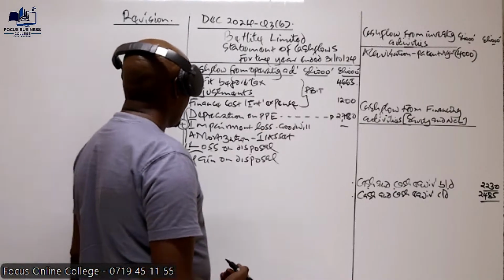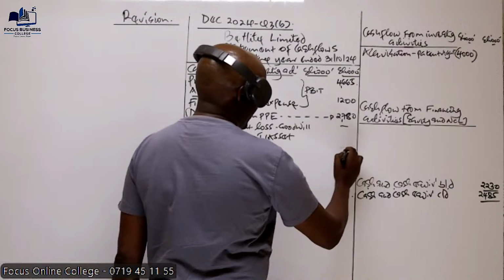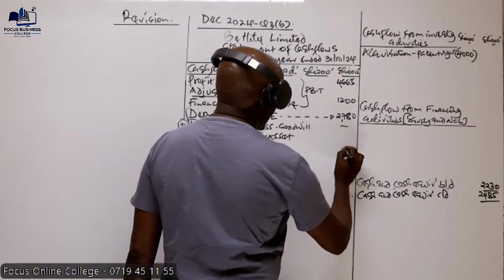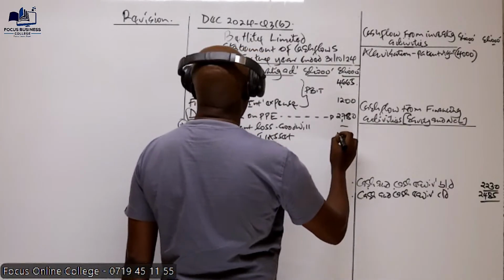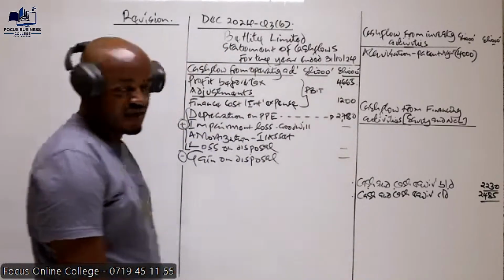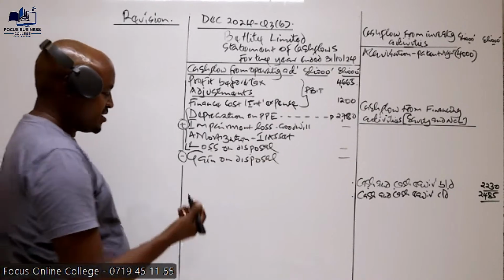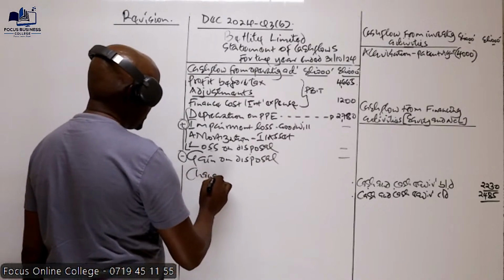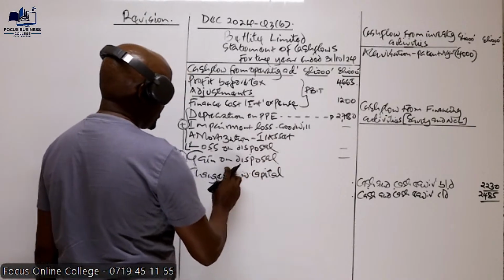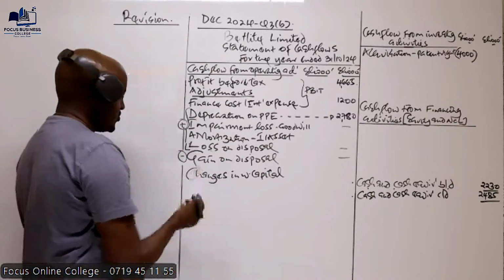In this question, you can see there was no asset which was disposed. We don't have any loss on disposal or any gain because there was no asset which was disposed. And I've said we don't have any impairment loss. We may have this because we have intangible assets, but in that case, we have to prepare the intangible asset account. First of all, we can ignore that, and maybe we proceed down here and consider the changes in working capital. First of all, I want us to record the obvious items, and we see how many entries we can make even without doing those complex workings.